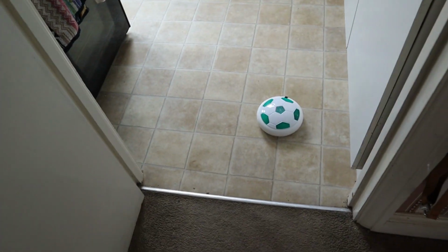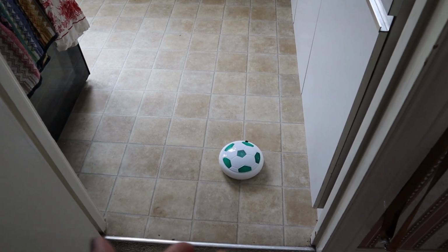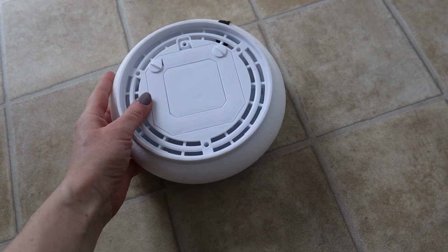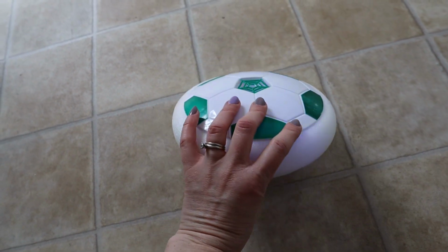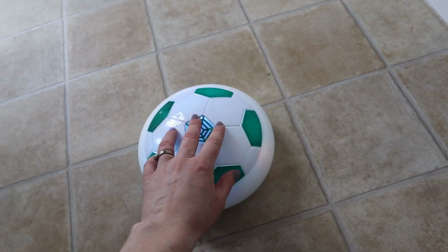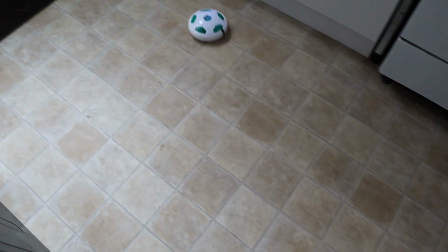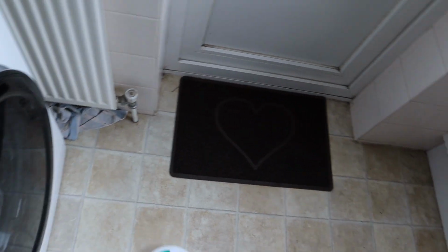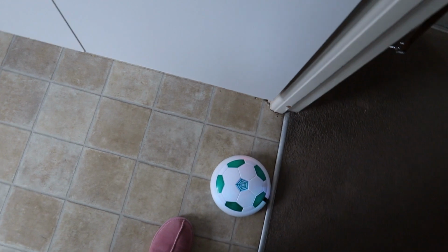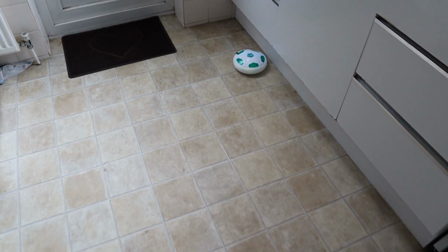First things first, that's a super awesome toy that we got. It's basically an alternative for football. So instead of playing with a ball indoors, what I'm gonna do is turn this on. It lights up, so the colours are really good, and if you can tell, it's got a sponge on the side of it. So the idea is that baby boy goes around kicking this. Unfortunately, because we've got carpets around most of the house, it only works in the kitchen, but I'm sure that in no time at all we'll get these carpets up and get some hard flooring in, and this is so great.